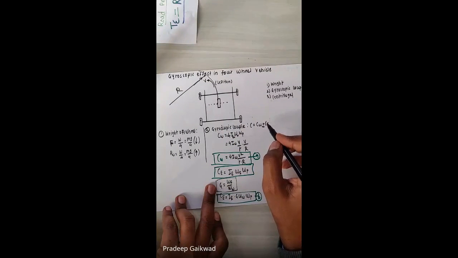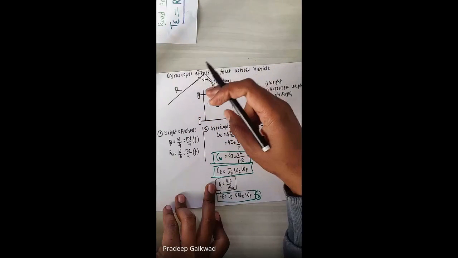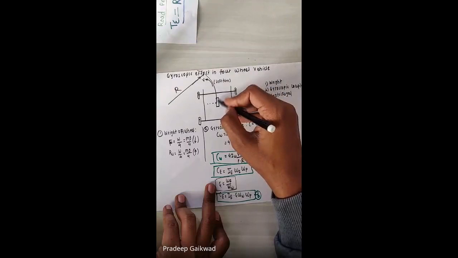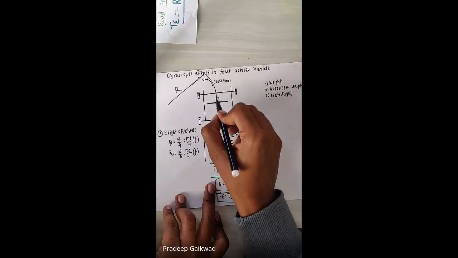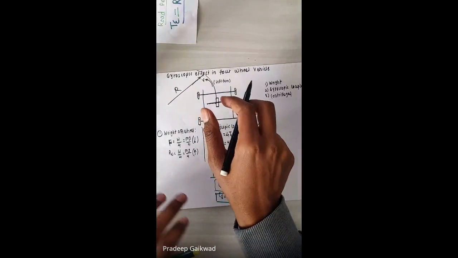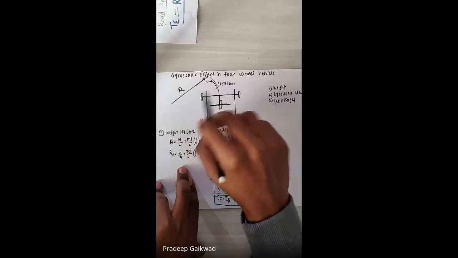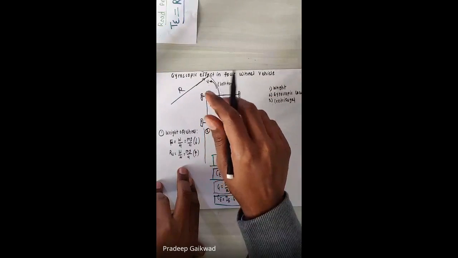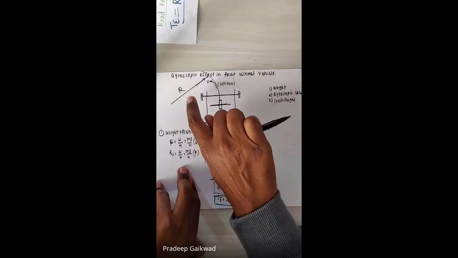Why assume this? Why can I add this? Because both couples act in the same plane. So if this is your engine axis, we know that a couple always acts about a spin axis. Always a couple acts about a spin axis. I said about spin axis. Sorry, across a spin axis means about a couple axis. Means if it is your spin axis, your couple will act like this.